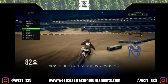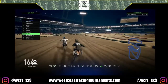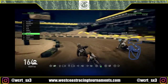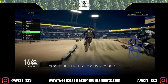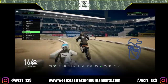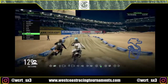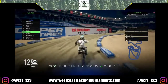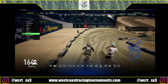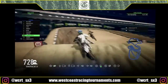BC282 with a good pass there, getting on the inside. Moa 51 just getting a little sideways, slowed him up enough. The BC is able to make the pass on the inside. Tiger T trying to go up the inside. Sketchy MX. A little bit of a wheelie scrub there. Manages to stay low, and then he almost gets a scrub glitch in the sand. Tiger T to the inside. Sketchy MX goes to the outside. You can tell he's trying to scrub over that. Sometimes the bike just does it automatically. Sketchy MX. A little bit on the inside of the tough block.